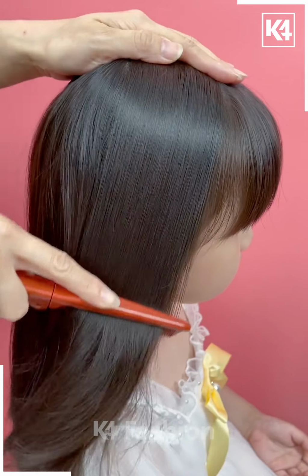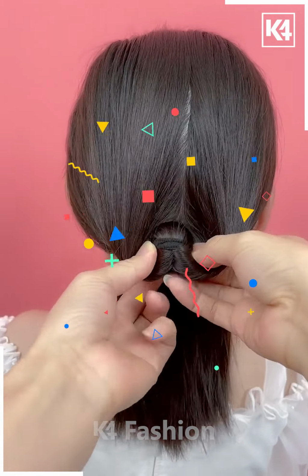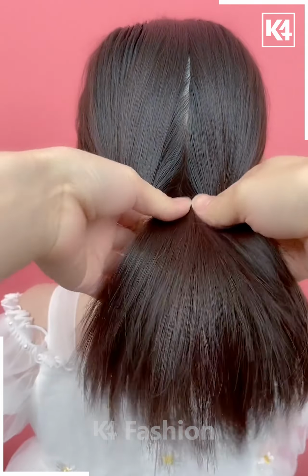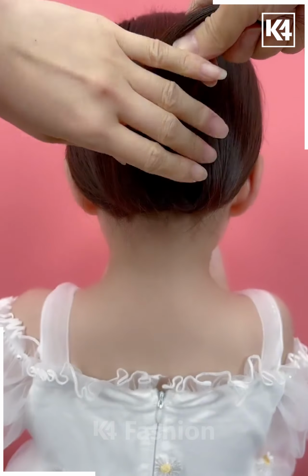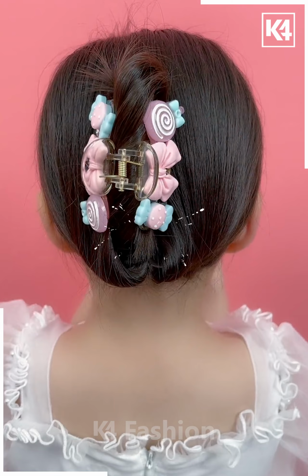Next we are going to take all of our hair and then make a ponytail. Then we are going to pass it through itself once. After that we are going to take all of the hair and then secure it with a simple clutcher.